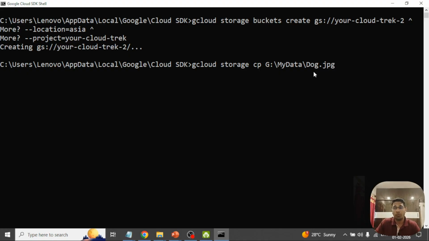Space, in which bucket do I need to copy this? From this location, copy to another location. The other location is the particular container or bucket where I want to insert it. You can directly write like this, gs colon, and give your bucket name.